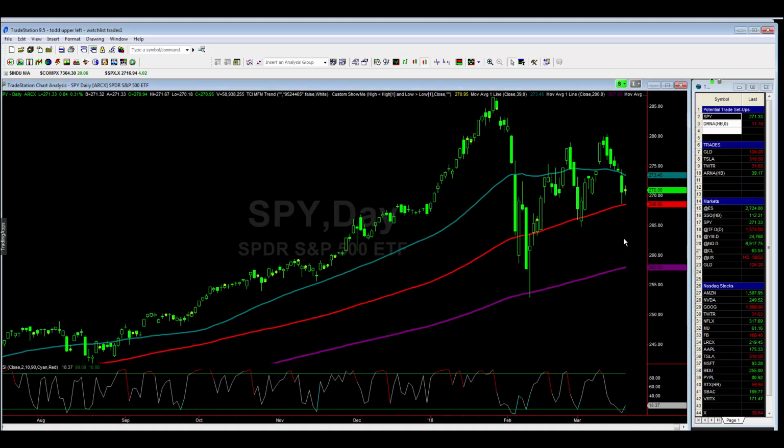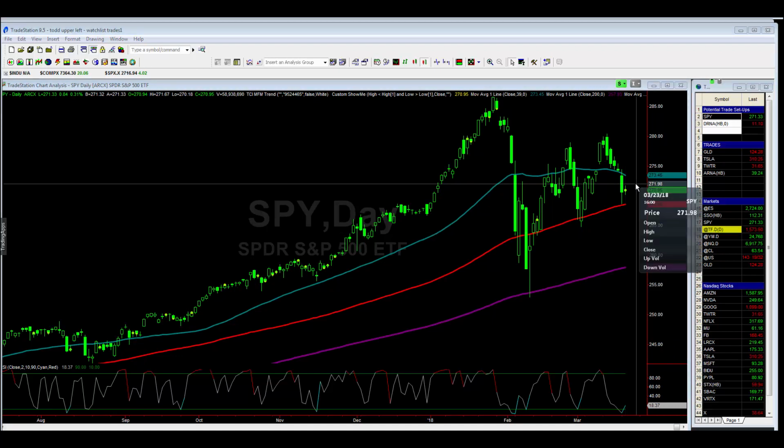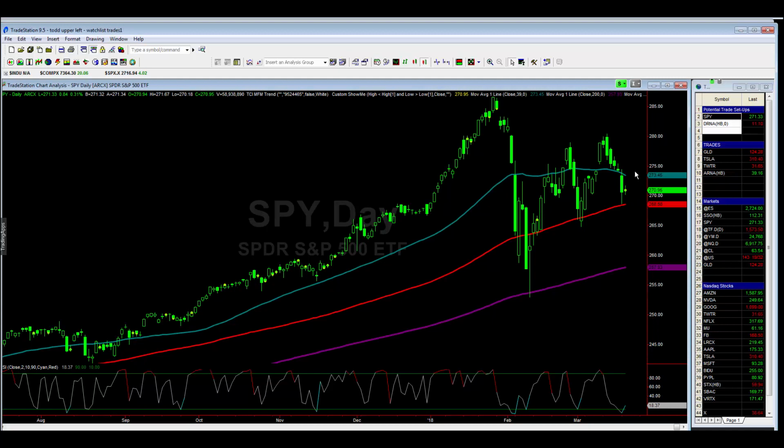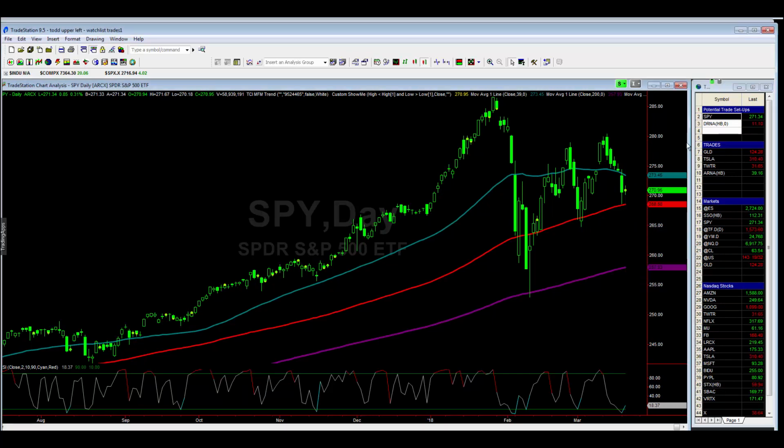Now you can trade out of the money, at the money, in the money. It's up to you. Or you could trade the underlying ETF itself. But your trigger to get long would be a penetration up through 271.67. I'd probably wait for the 272 to be hit to the upside, 272.01. A penetration up through 272.01, you'd be looking to buy call options or buy the underlying. So that's the first trade I'm looking for. But remember, this is a setup. It's not an entry yet, because you have to penetrate through it first.